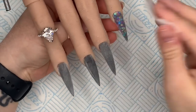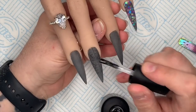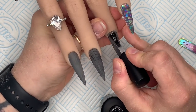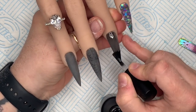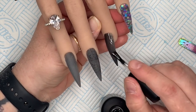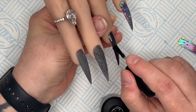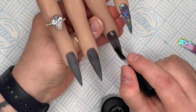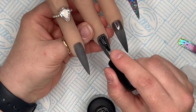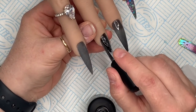I've filed and buffed them. Just wipe off the dust. The Bling Line gel is so easy to file. Since I've been using gel, I haven't used my e-file to file any of the nails. I've literally just done it by hand, and it's just so quick. It's like butter. So gel has a lot of advantages in my opinion.